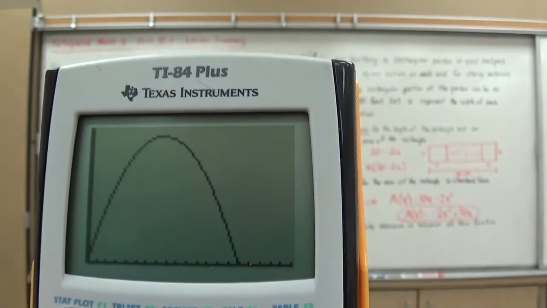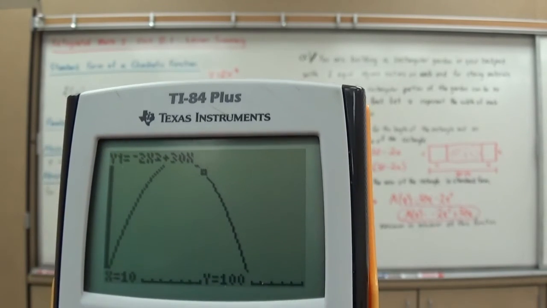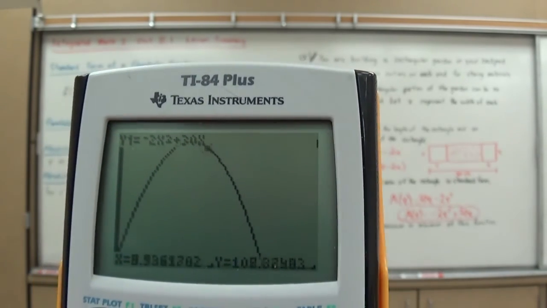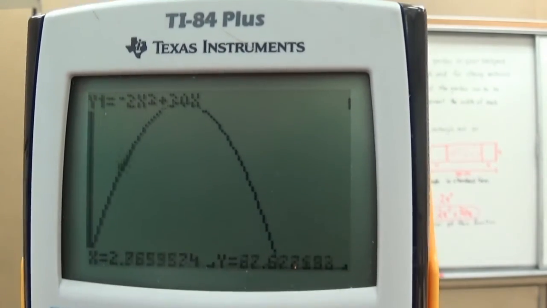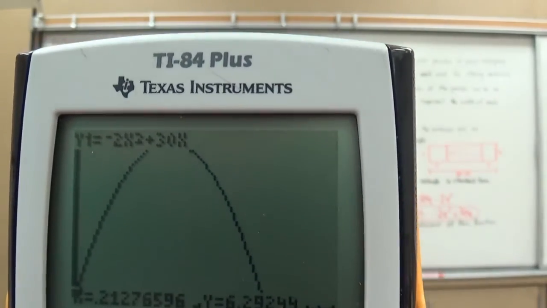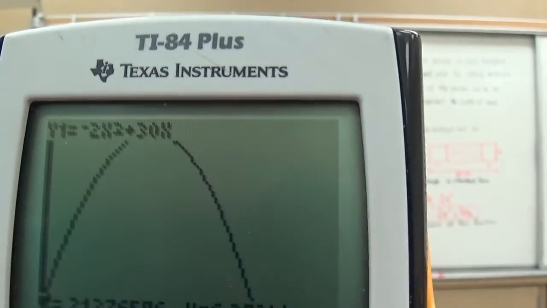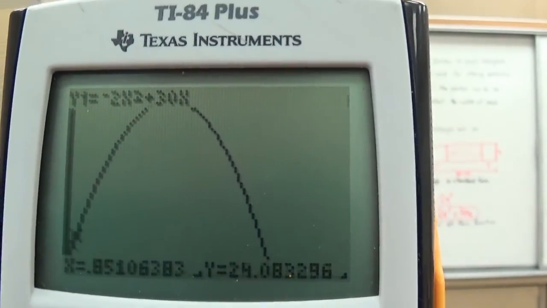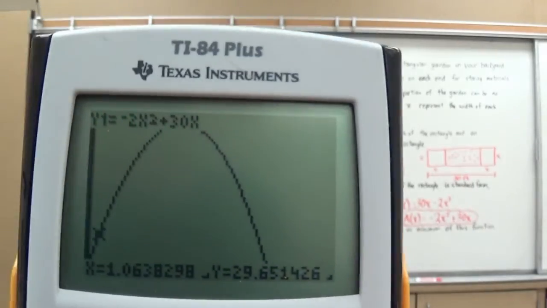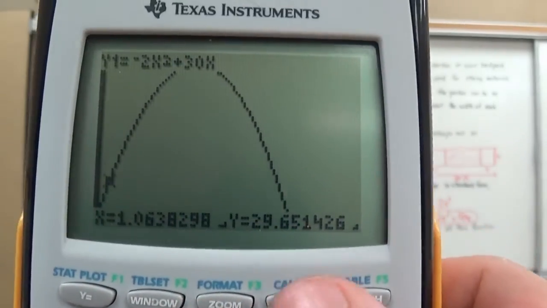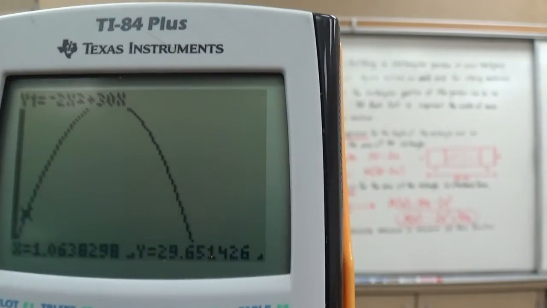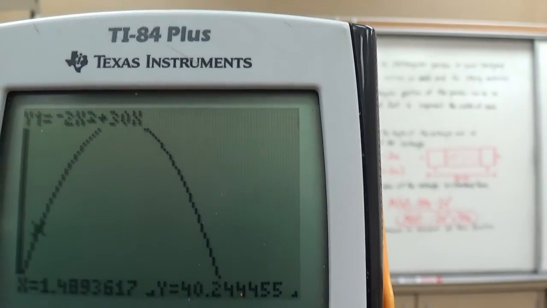And so this is showing you the area for different values. And so I can press the trace button and basically my cursor follows along and shows all the different answers for x. So if you made x 0.21, what's that? If you press the trace button down here, it puts a cursor on there that you can then follow the graph and see all the different answers.